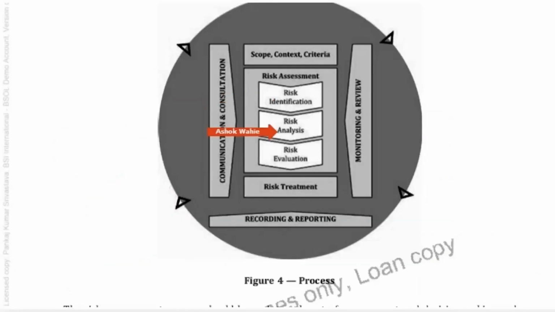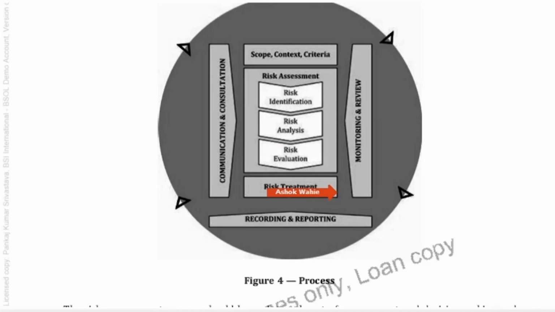Then I will analyze the risk, then I will evaluate the risk. The output of the risk assessment will act as an input to my risk treatment. Now, even if you see on the right hand side, at each stage, we will have a policy process to monitor and review how effectively this particular process is working and where we need to change, because we will apply the principle of dynamic. So the criteria may change, the context may change, the risk identification, some may change, some new ones may come. We analyze the risk, maybe some controls are not working effectively, so the likelihood will go up, the impact will go up, the evaluation criteria may change, and the risk treatment, we will monitor how effectively the risks are being mitigated as per the risk treatment plan. So monitoring and review will be also applicable at each and every stage of the risk management process.